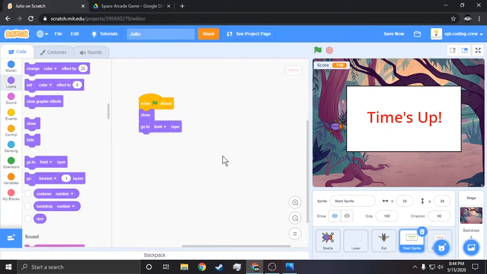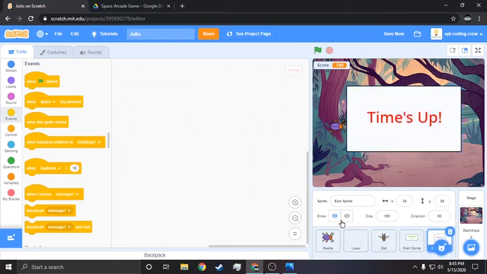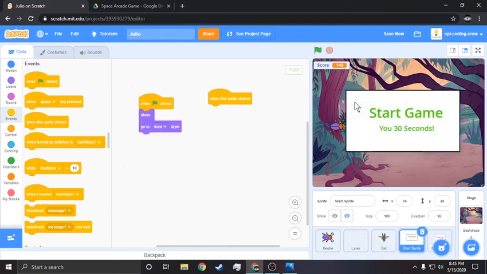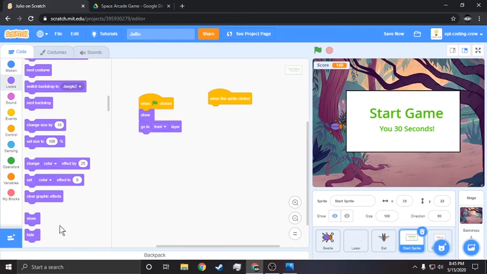It's the start screen, of course. Then we're going to create a small, tiny event. When this sprite is clicked, which is, again, here, I'm just going to hide this. So, when the start sprite is clicked, what is going to happen? Well, first, it's going to hide because we're starting the game.